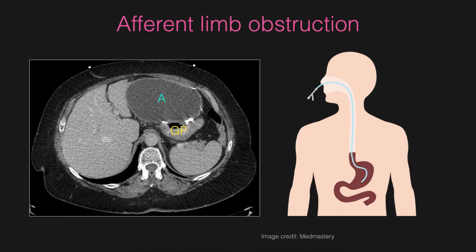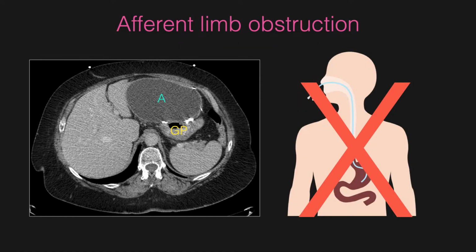And so it's worth a pause to talk a little bit more about afferent limb obstruction. Afferent limb obstruction is obstruction of the hepatobiliary limb in a patient with gastric bypass anatomy. Oftentimes the treatment teams, when they hear obstruction or even afferent limb obstruction, will have some degree of confusion and may consider reaching for a nasogastric tube. But a nasogastric tube will not address the cause of obstruction in these patients. And so it can be particularly helpful to pick up the phone and talk with the team directly about the findings, and also report the afferent or hepatobiliary limb separately from the Roux or alimentary limb in your impression, so everybody's clear about what's going on in the case.